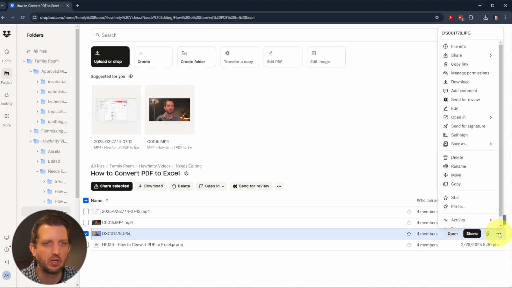Okay. And then over here, you click on the three dotted lines and you have several more options. You can get more information about it. You have all the share things here. You can download the file to your own computer, which is nice. So I uploaded this onto my desktop.